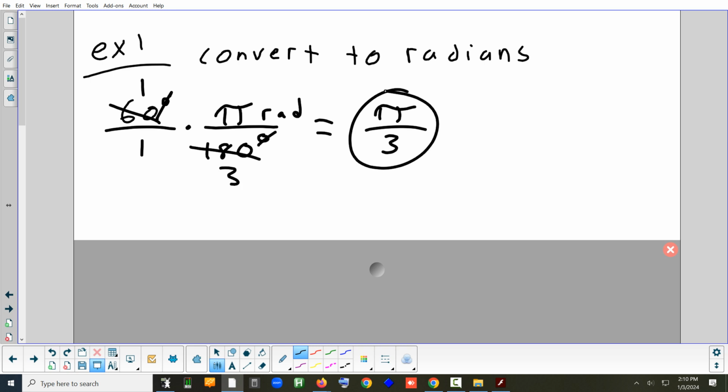So how do you know whether that's degrees or radians? I said, well, it's not so much the symbol you use, it's what you don't use. When you do not put a label on it, it's automatically radians. That's how radians works. You usually don't see RAD. In fact, you never see that. I just did it on this first one to kind of help you with the canceling. But that's how you write the final answer.